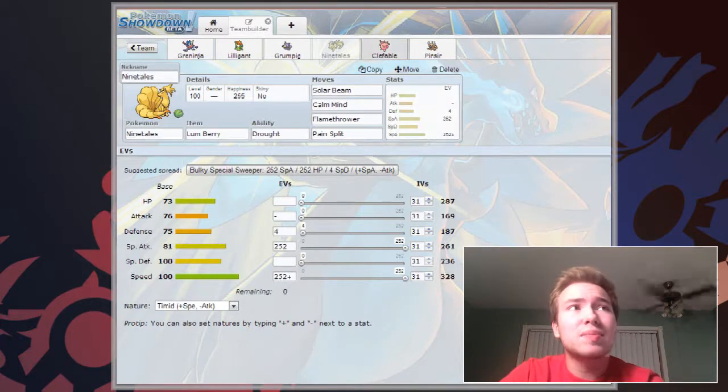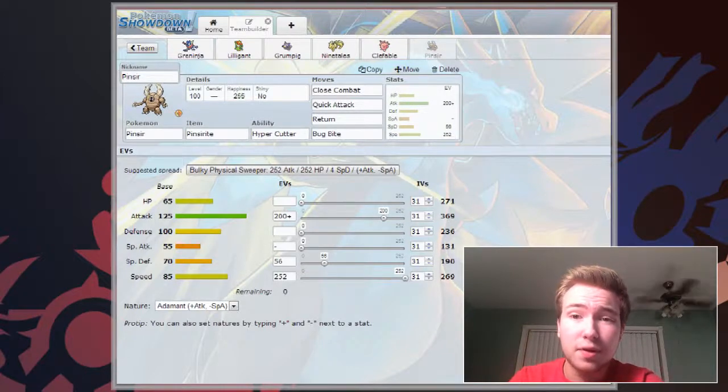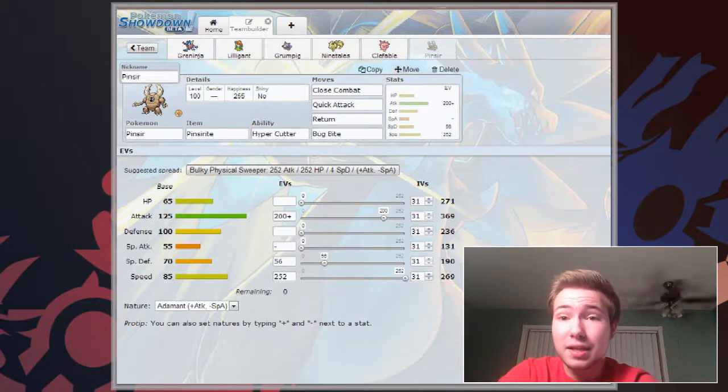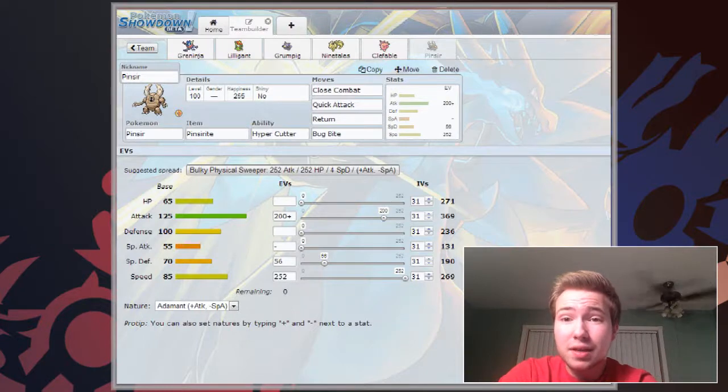Then our last two members, Clefable and Pinsir. These two Pokemon aren't really part of the team. You can swap those out for any Pokemon you want, really. And you can even improve on the strategy with it. Maybe throw in a couple other Pokemon that you want. Maybe tie it in with Psych Up, with Lilligant, or do whatever. So that pretty much concludes the strategy.